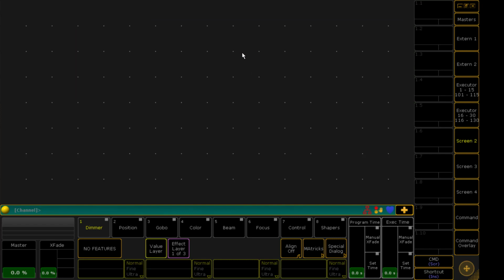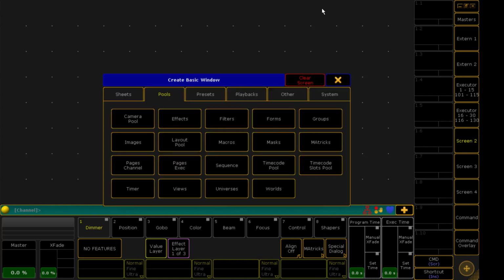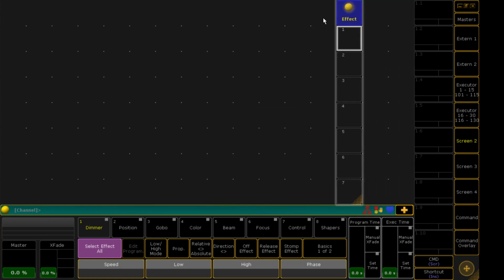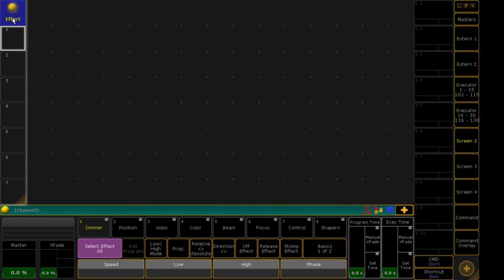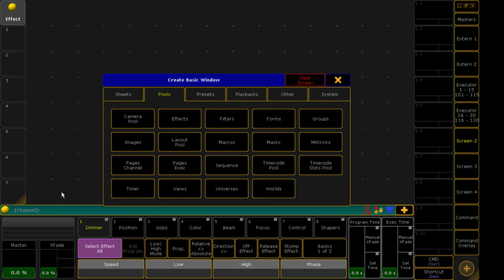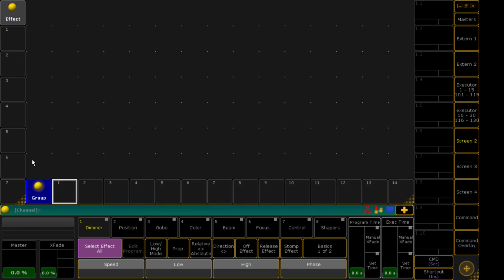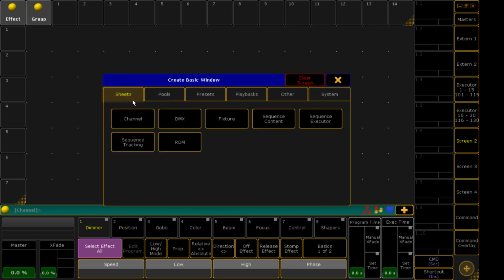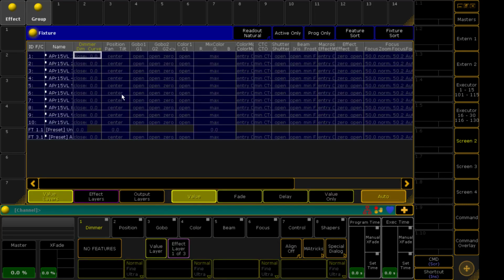Now a few tips to help you build screens quickly and easily. To build a column, click in the top right hand corner. Now you quickly and easily have a column of items that you can move around. To build a row, click in the lower left corner. Now you have a row of items. To make a full screen view, click in the top left hand corner. You now have a full screen view.